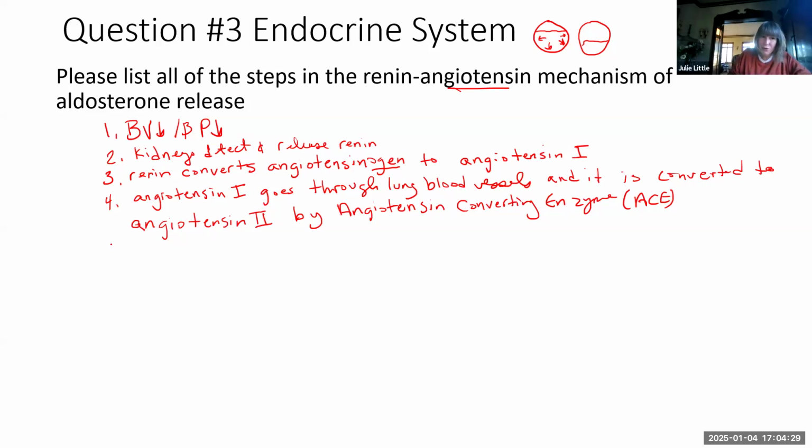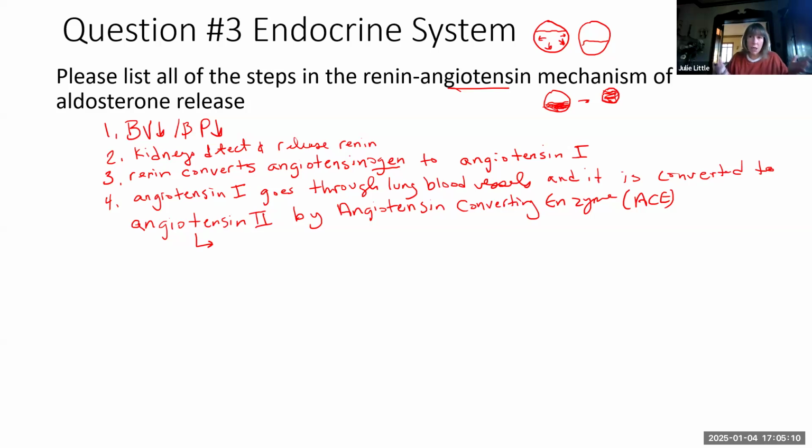Now, angiotensin 2 can cause vasoconstriction. So what is vasoconstriction? If we have a blood vessel that has a low amount of blood in it, and that blood vessel gets smaller, going from a big lumen to a small lumen, then that same amount of blood appears to be up to this level. Here we have low blood pressure in this blood vessel. But if we cause it to constrict, now we have the same amount of blood, but it's really forcing on those walls, and so that increases blood pressure.